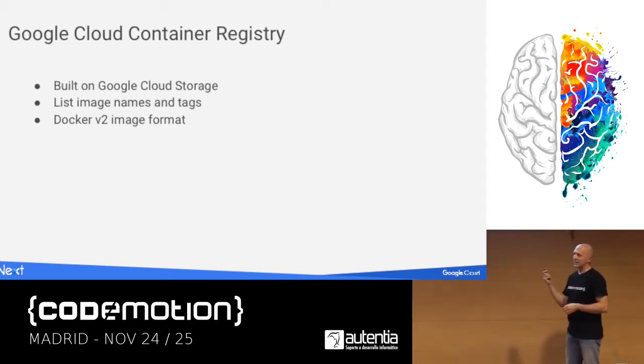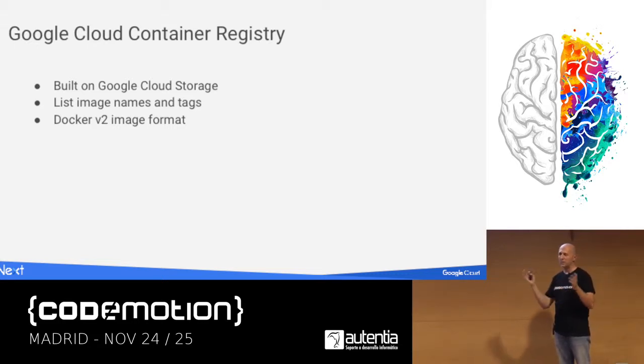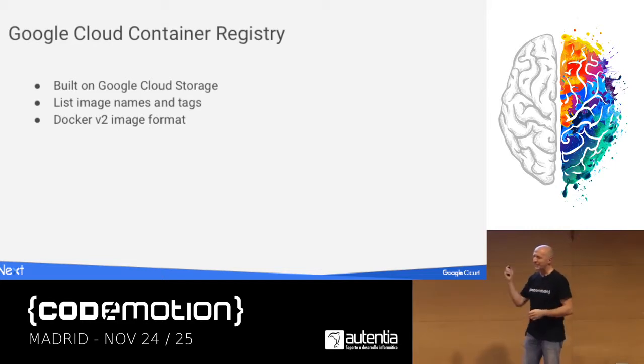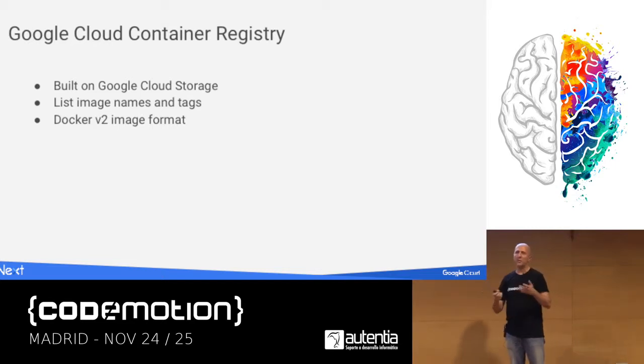How about Container Registry? This is a Docker container registry service that you can have with Google Cloud. It's working out of the box. You don't have to do anything. You can just start publishing your Docker images. This is just an option. And if you're thinking, I'm going to publish my images on Docker Hub, perfectly fine. Everything that you can see here is replaceable by something else.